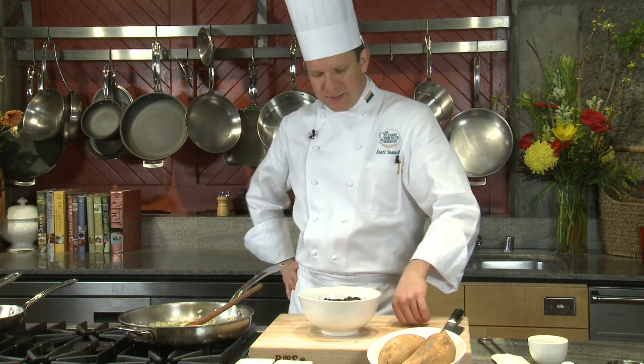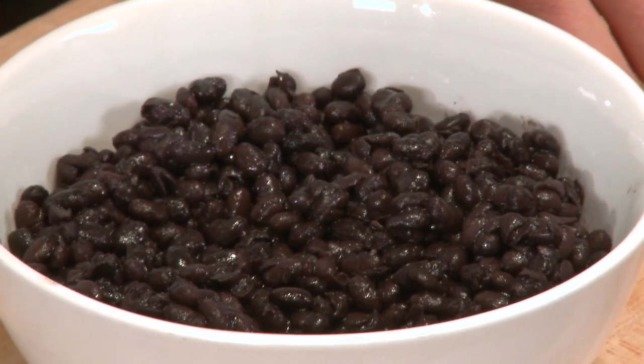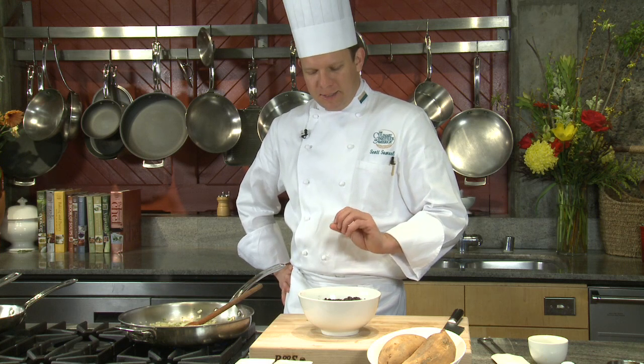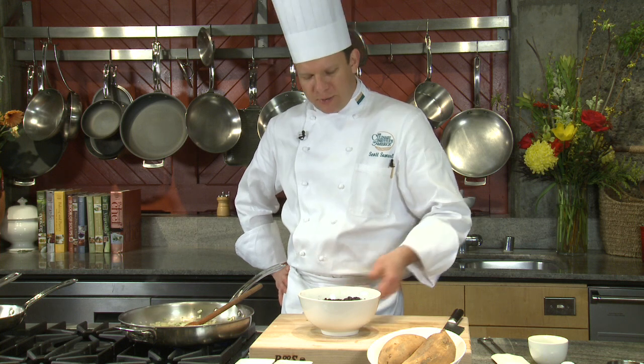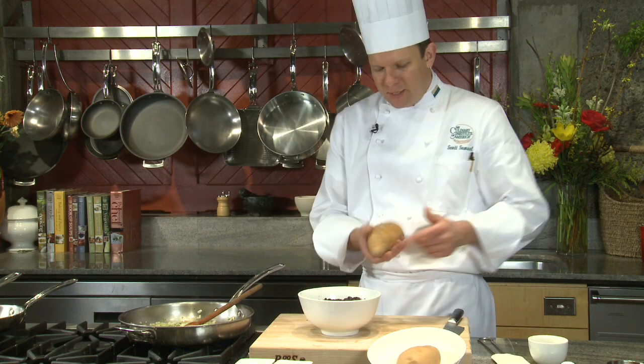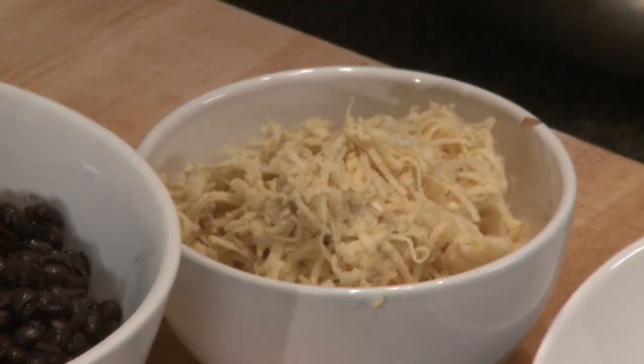And the way I did this is I soaked them overnight in cold water and then brought them up to a simmer. And I added an onion and a garlic and a little bit of thyme and cooked them until they were done, and drained them. So they already have a nice base flavor, kind of an earthy flavor. We're going to combine them with this, and then the sweet potato. You can use a yam, which is darker, a garnet yam, or a sweet potato. Either will work. All right, so coming back into these black bean cakes, I've grated my sweet potato.